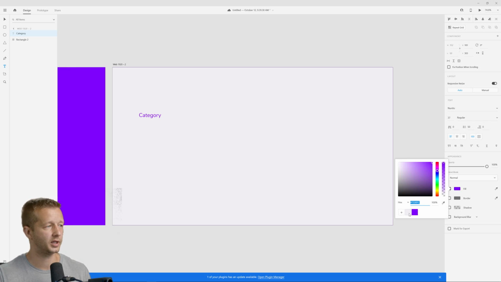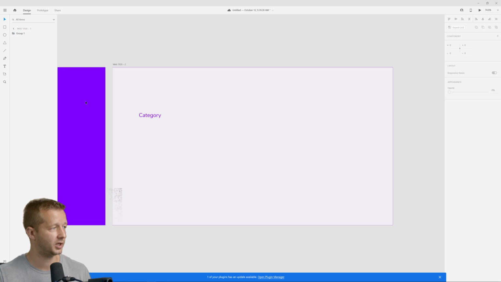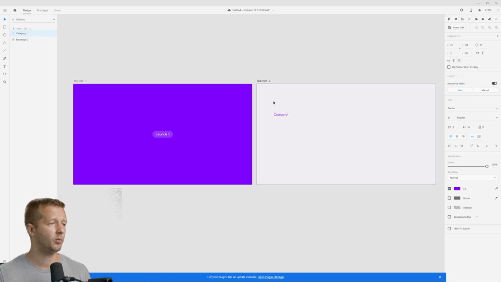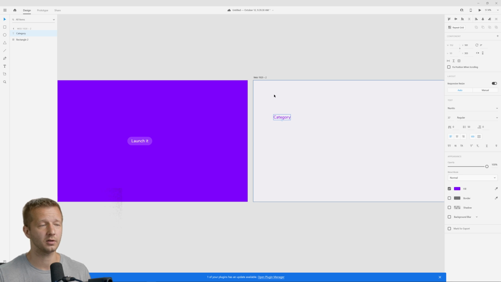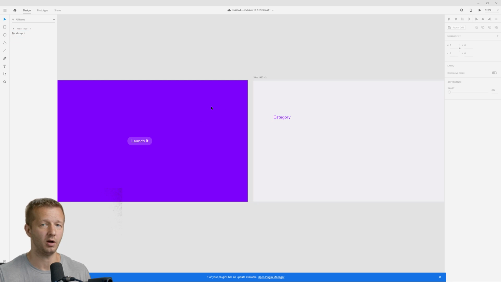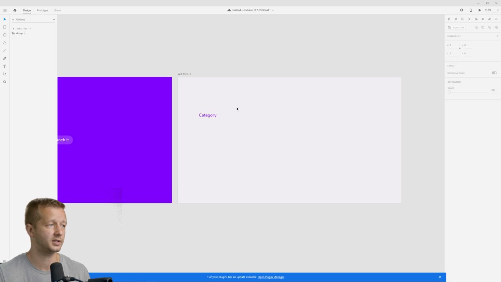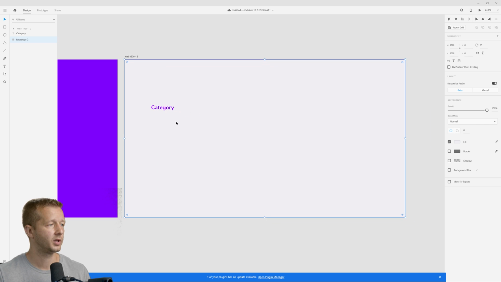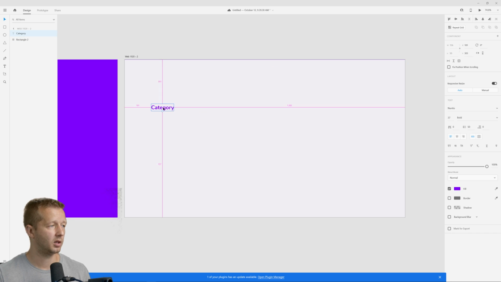All right, so for the color, we're gonna use this color over here because we wanna be consistent with our color scheme. Also, when it comes to your full screen background color, it should differentiate quite a bit from the background from wherever this person clicked from. That way they can clearly see something happened and changed. We're gonna have our bold right here, and then we're gonna have our sub links underneath it.